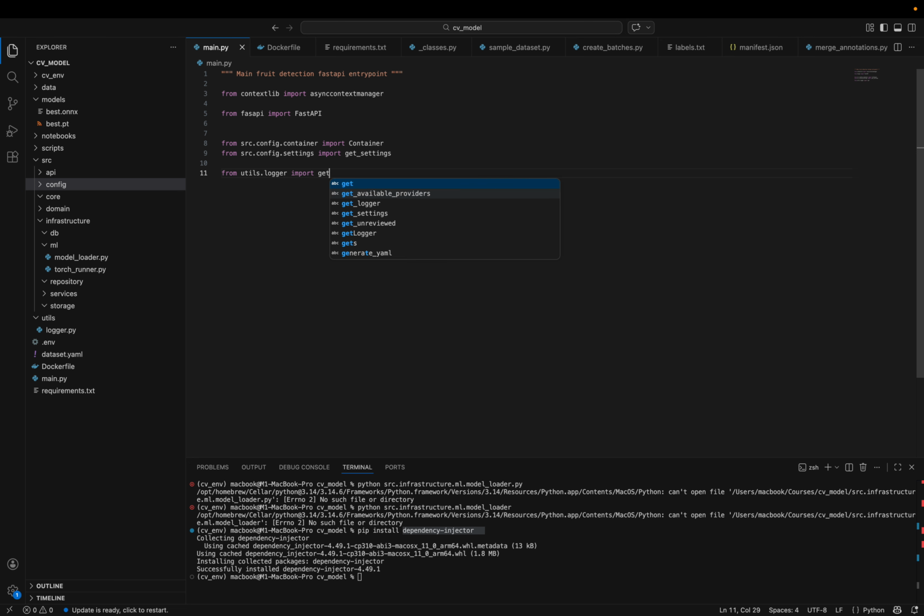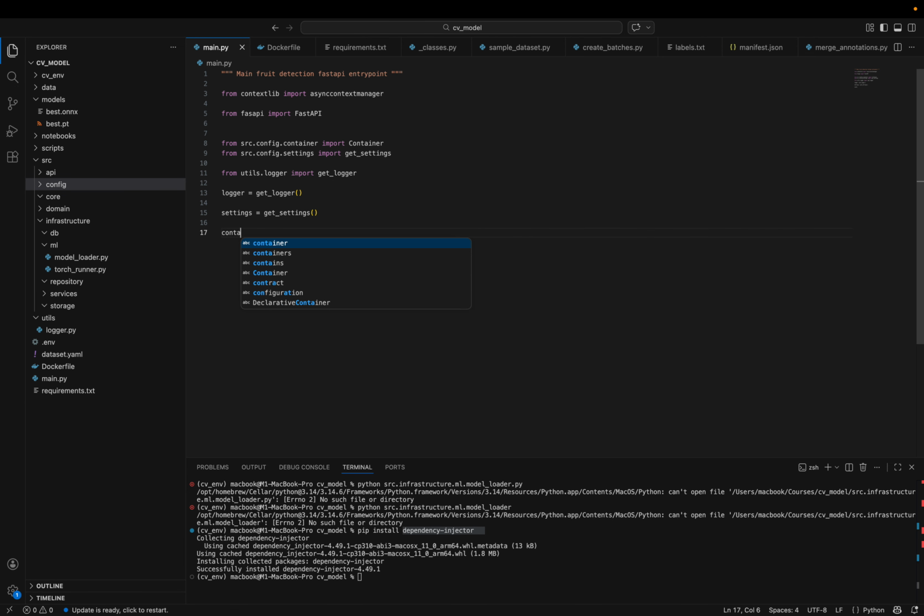Import get logger and define our logger here as equal to get logger. Okay, so we then have to define our settings, our settings is equal to get settings for when we need some things there. So we have to define our container, our container is equal to our container.